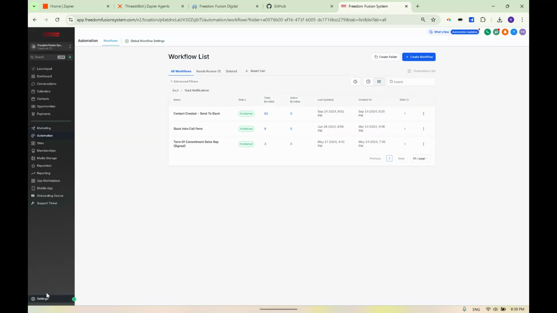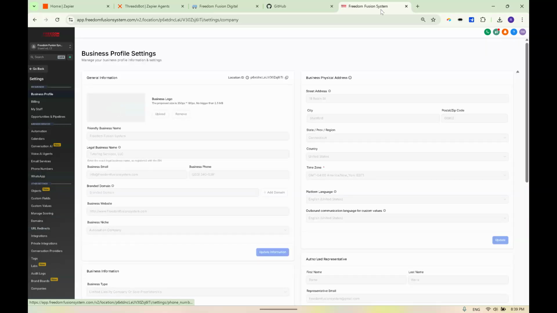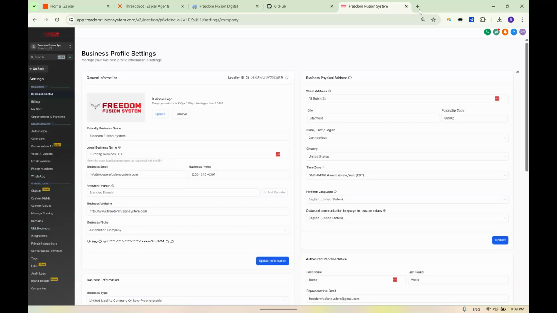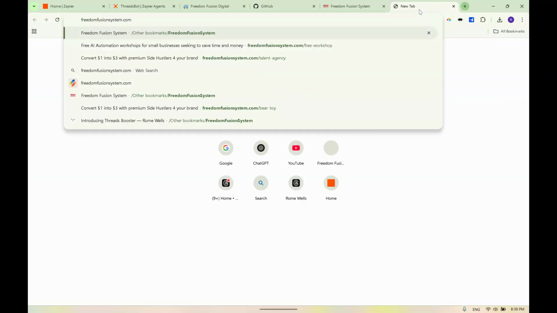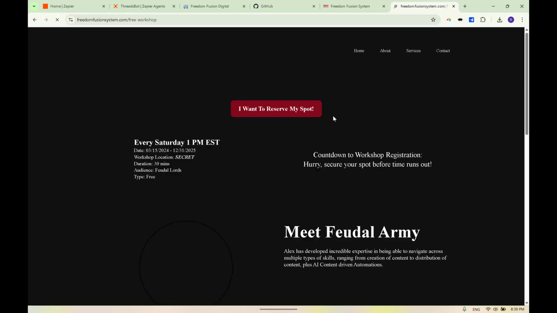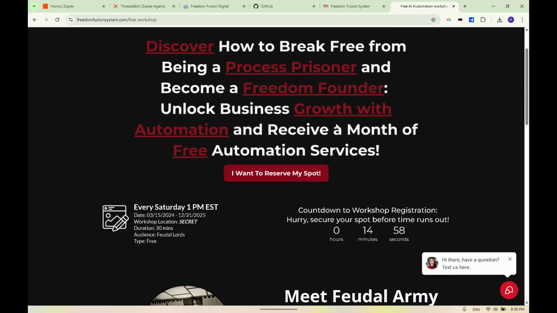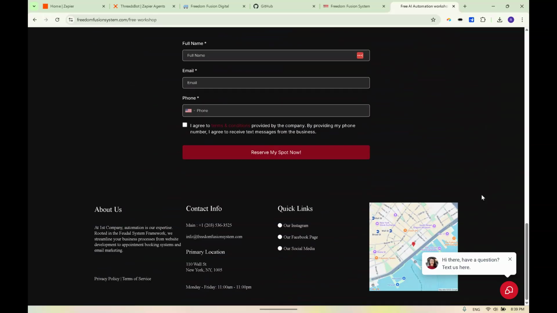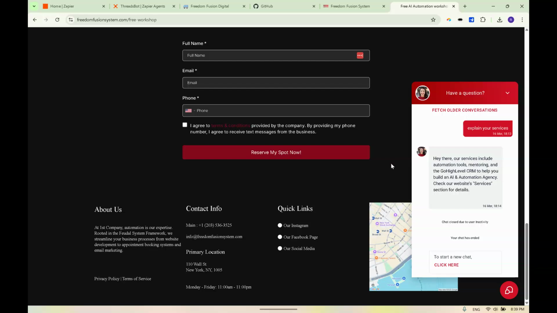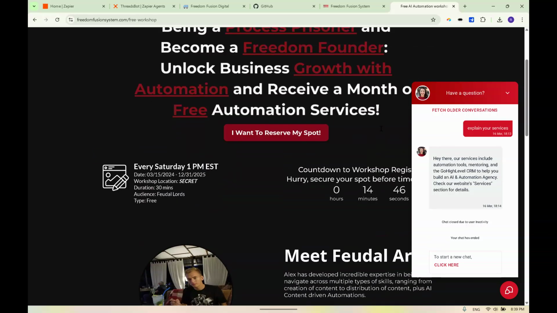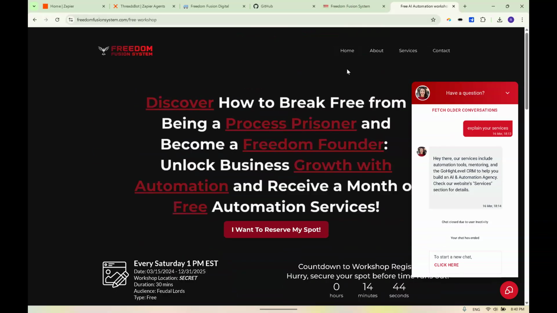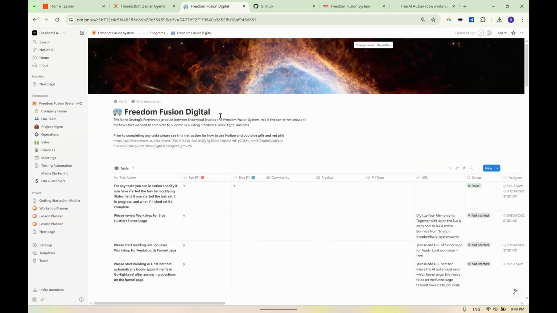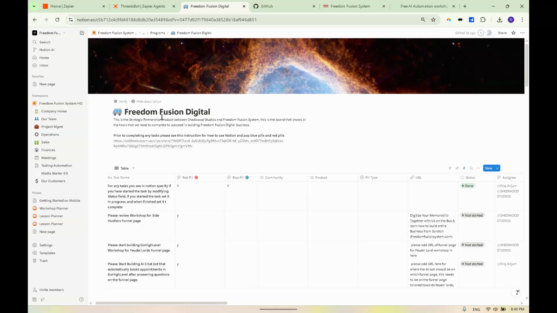There are AI chatbots, and of course, if you look at the actual website over here, if you go to Freedom Fusion System /free workshop, you could see all of those pieces are on this page. You could scroll down. This is the sales page. The Freedom Fusion System includes all of this, including the chatbot that you could talk to, and you could have it all as part of the Feudal Kingdom Academy or Freedom Fusion Digital Feudal Incubator, which is one of the Feudal incubators that specializes in digital faceless marketing.